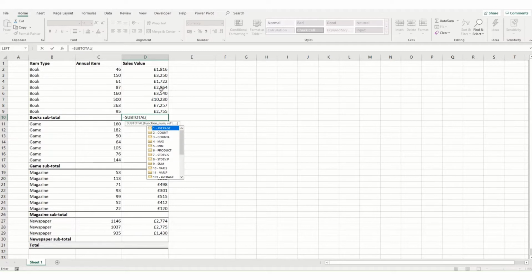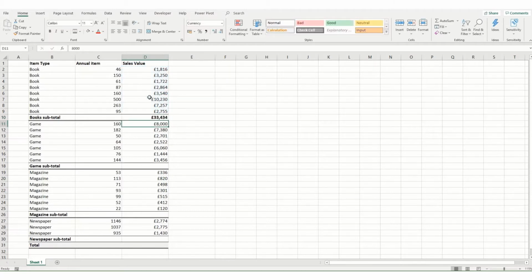So what we do in this instance, say we want the sum. So we put in 9. You can either select it from the list and tab over, or you can simply type in the number 9. And then the second part of your formula is the cells you want to add up. Now these don't have to be adjacent to each other, they can be anywhere on your spreadsheet, but in this instance we want to just select these cells. And what that does is it totals those up.